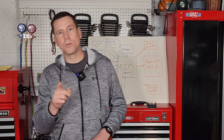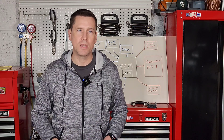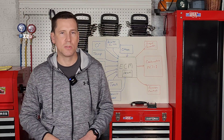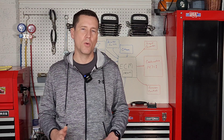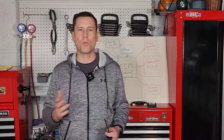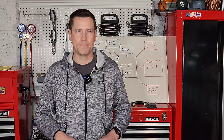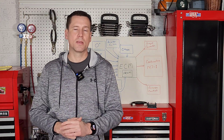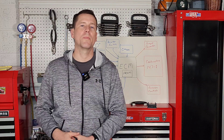Also make sure you use a genuine ACDelco part — not because I have any stake in ACDelco, but because they seem to work the best with these older systems. Some of the other big name brands like Bosch tend not to play well with these older OBD1 systems. So if you buy one of them, it's a crapshoot — it might work, it might not. But if you buy ACDelco, you're never going to have a problem. The second sensor on our list that may not be working right — and you may not even know it — is your coolant temperature sensor.